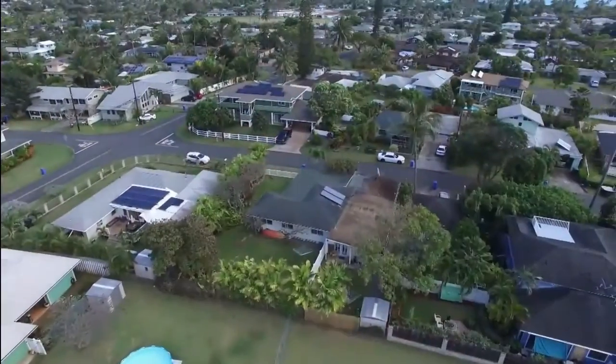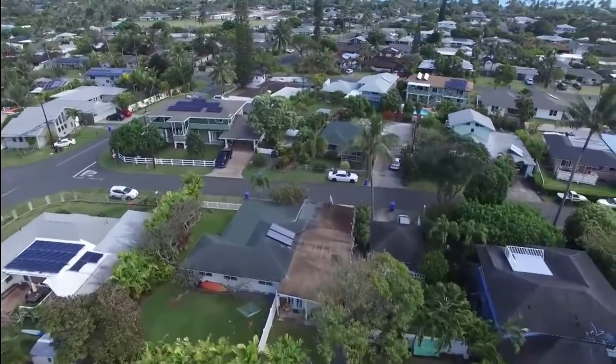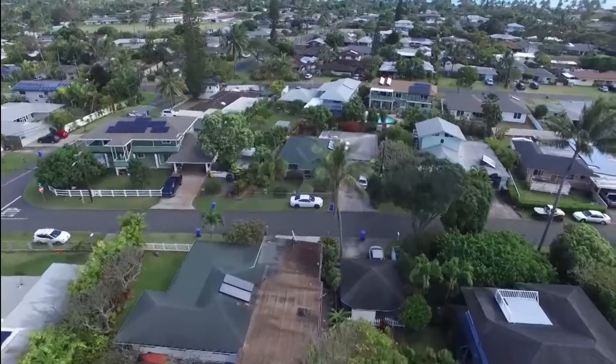So with photovoltaic, there's always the paradox of solar. You have more solar energy oftentimes when you don't need it. It's no different here. Today, during the day, we've got plenty of solar, plenty of electricity being made. What do you do with it? People are away at school or work.